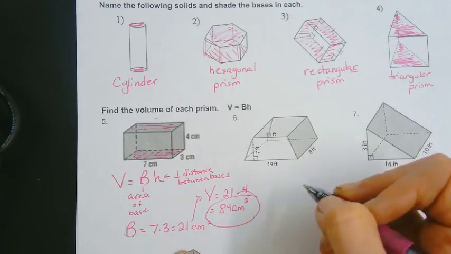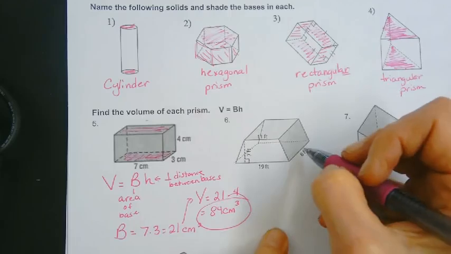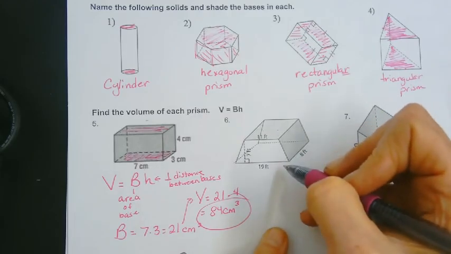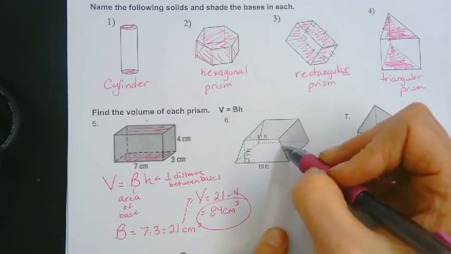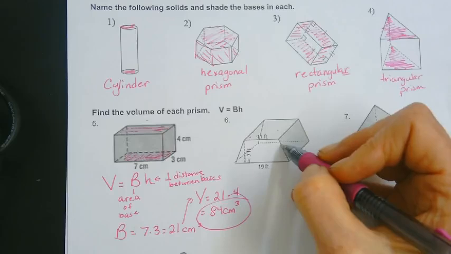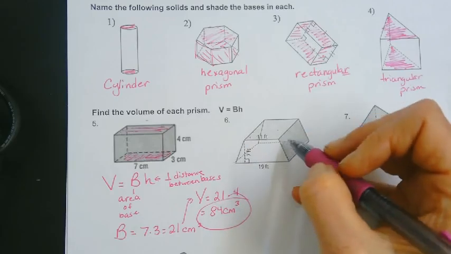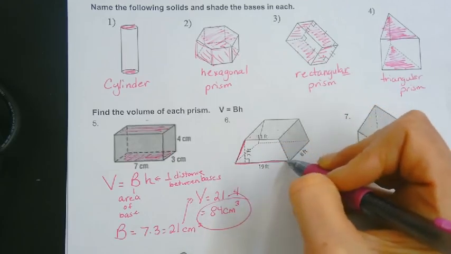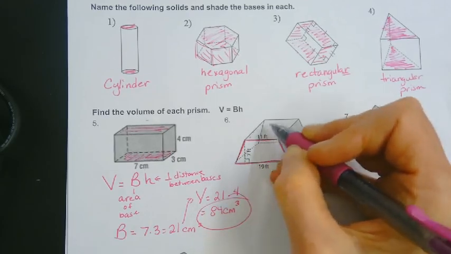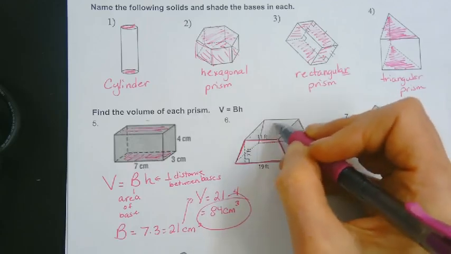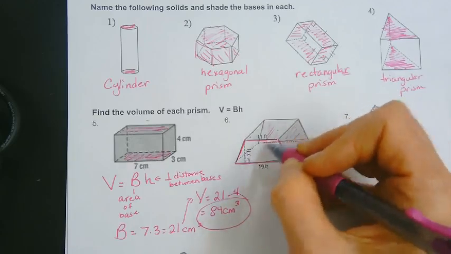And that's the volume. Number 6, looking carefully at this, you'll see that the top and the bottom can't be bases. They're not the same side. These two sides cannot be bases because even though they're the same size, they are not parallel to each other. They both slope inward. So this front side right here is a base. It's a trapezoid. And this back side is the congruent base as well.